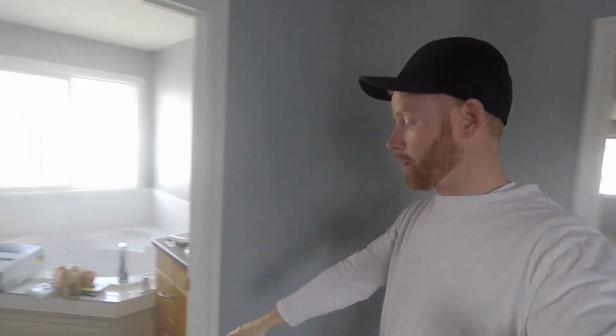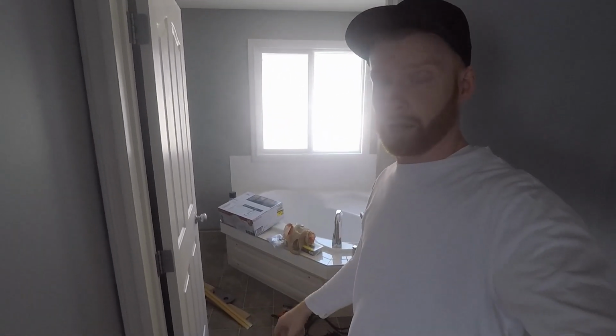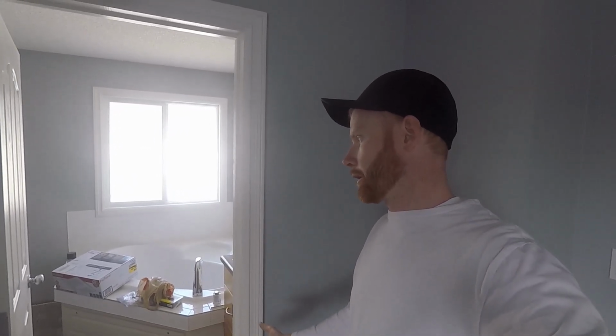On one side it's a sticker, so it works really well on stuff like linoleum that's already in there. We can just stick it to the ground. On the other side it has a bit of a meshy kind of material, and that's what's going to stick to the thin set and the tile. So that'll make a nice surface, and it will flex a bit. It's like a rubberized kind of membrane, and I'll show you downstairs.